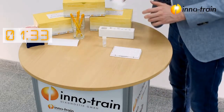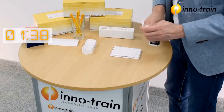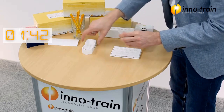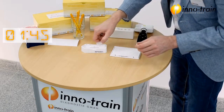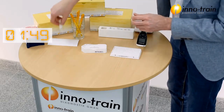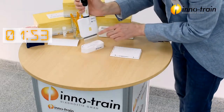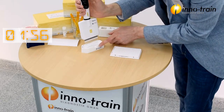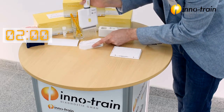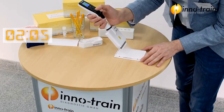For this, we will use this tray and a 60 channel pipette. So we add our DNA FluoMix mixture into the tray. Pipette it up. And then starting from column 12, adding 8 microliters to each well.